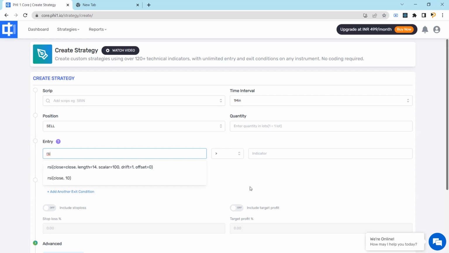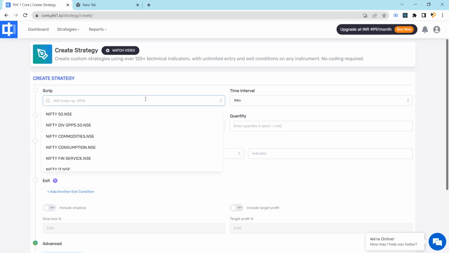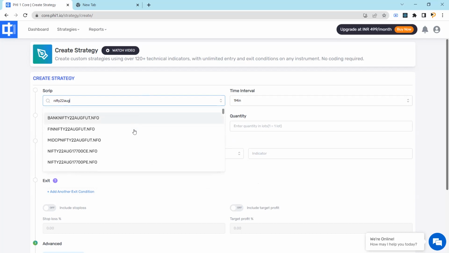Can we add Nifty, Bank Nifty, weekly, monthly options as a script? Yes. So as long as you remember the ticker, I think this one is monthly, if I'm not mistaken. And this is not just options, by the way. You can do this with futures as well. But yeah, so as long as you remember what is the ticker name for it, you can do it here.